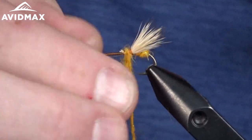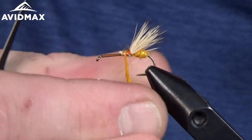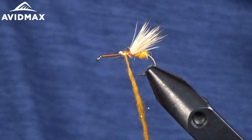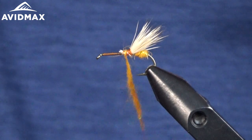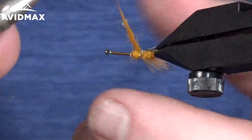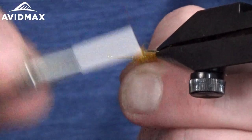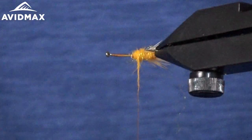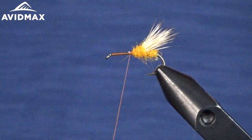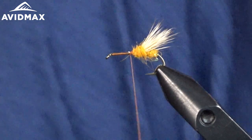You can see the wing is spinning on me — I don't want that. We'll dub over that elk hair base. On this pattern, make sure the bottom of your fly covers up all those thread wraps where that elk hair is. Then we'll go up just a little bit — we're going to tie in three total wings laying on top of each other. This bug just has a big tent wing on it, so we want to try and imitate that as best we can.